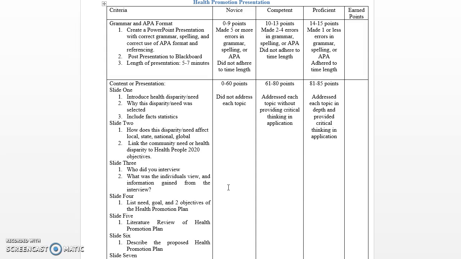Slide 2. How does this disparity or need affect the local, state, national, and global levels? So you looked at that with your health disparity paper, and also a little bit with your windshield survey. So again, with unemployment, it affects locally, how does it affect the state?